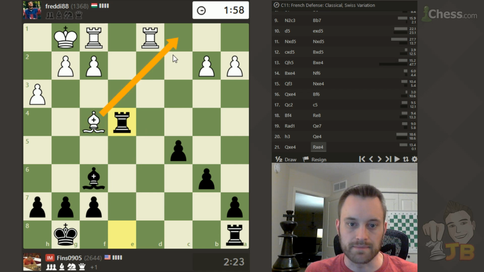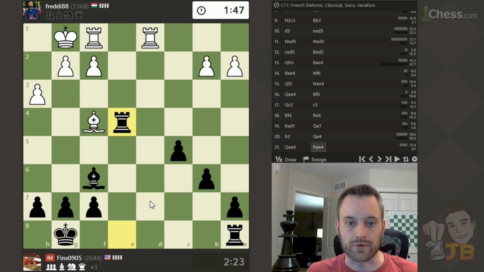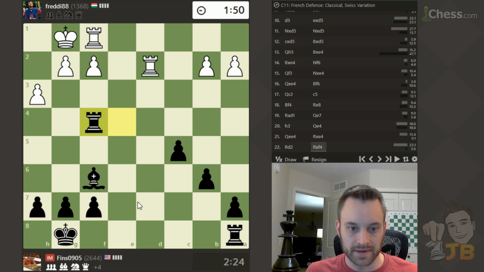I'd probably play bishop c1 if I were white here. It's not a move you're thrilled to play, but looks like the only way to defend the bishop and also defend b2. So I think it's basically forced. At least if white plays bishop c1, they've already moved the rook from a1. Okay, so this drops the bishop on f4. White took their eye off the attack on the bishop there.